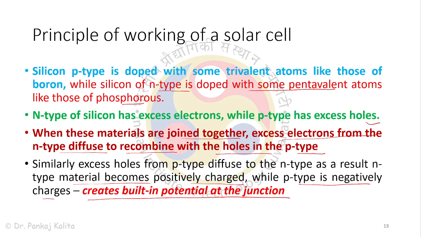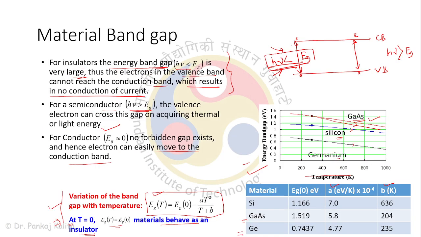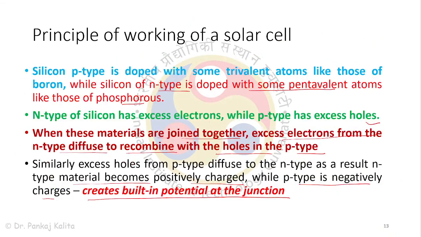So now, P and N type. What is P type and what is N type? If you want to correlate it, P type is for positive, and positive are the holes, and N type is for negative, and negative are the electrons. So in P type, we dope it with a trivalent atom, like boron. If you see the table, it's not given here, group III element. When we dope it, there is creation of a vacancy or a hole.